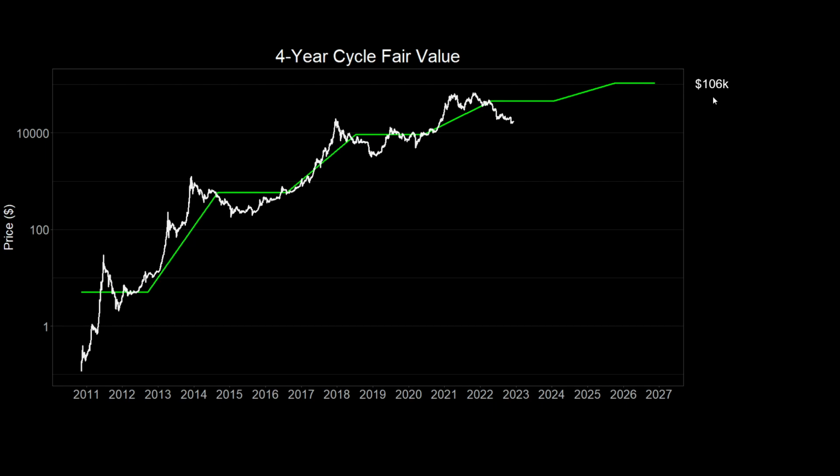So if you're just inferring from that, you'd expect the cycle peak to be somewhere above that. Who knows how far, but let's say 150, 200K, who knows what, somewhere above there, that then comes back and goes into the bear market, etc. So that's where it's expecting it to be.